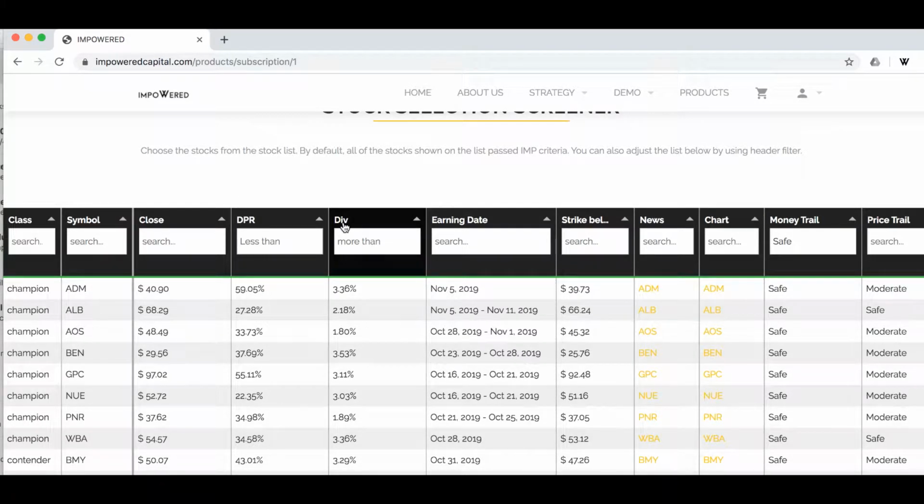The dividend column displays the current dividend yield. Some investors may want to buy a stock to collect the dividend. You can also use this tool as a screener to look for a good dividend stock that is trading at a discount. Remember that by default, the IMP stocks that pass the initial criteria are trading at a low price and a high dividend yield in the record of 5 years. So if you are a dividend investor, you may use this tool as your first scanning criteria before you dive deep into finding more details about each stock.